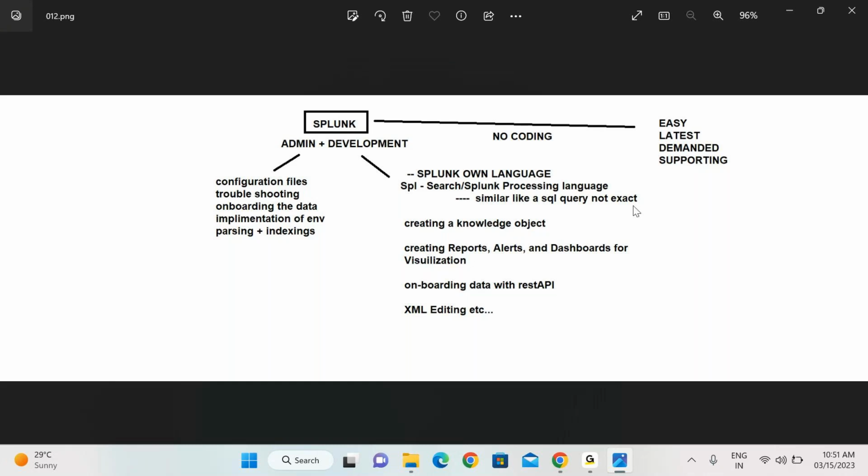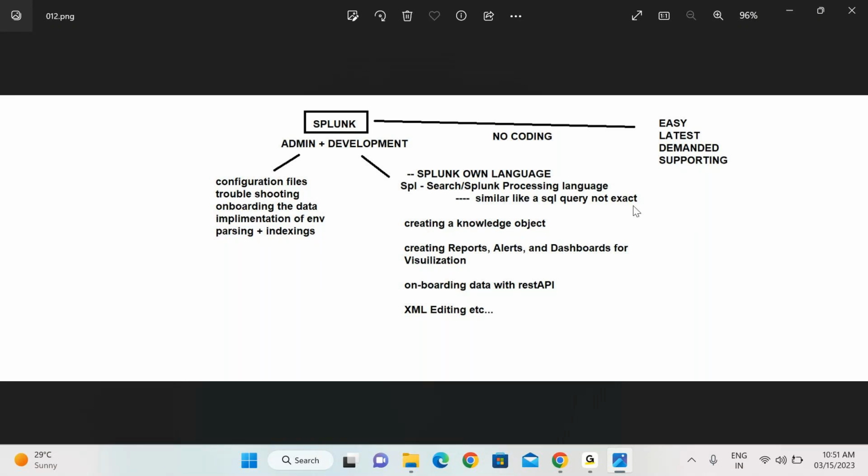And you can also onboard the data with the help of REST API. What is REST API and how you can onboard it, we will have a separate class for that. So as of now, we can also onboard the data with a REST API call. And also we can include XML editing.